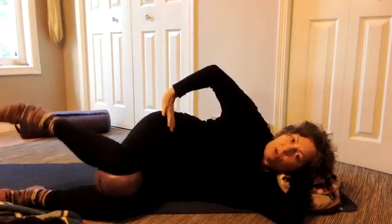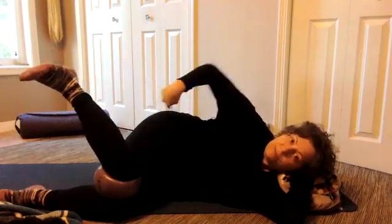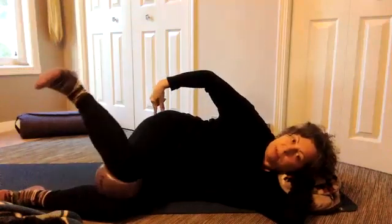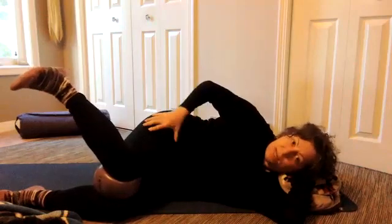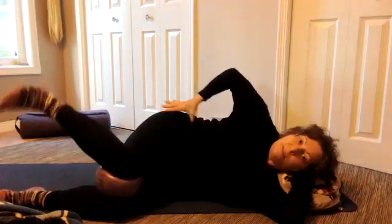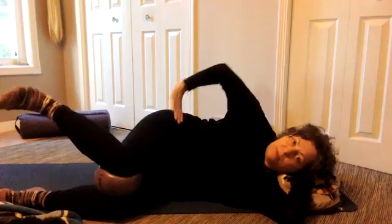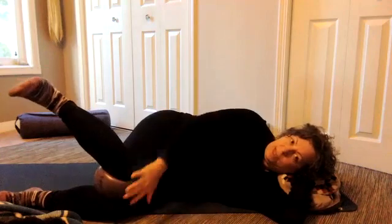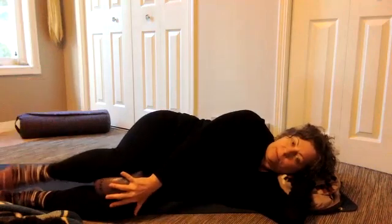So we're working on internal rotation. My whole leg is in a right angle. I'm not bringing my heel to my bum, right? I'm keeping my foot away like I'm sitting in a chair. I'm rotating that upper hip, but I'm not doing anything with my pelvis, as little as possible. So my hip is stacked over my bottom hip. Pelvis is quiet. Knees stay in line with each other. Foot comes up and then down.